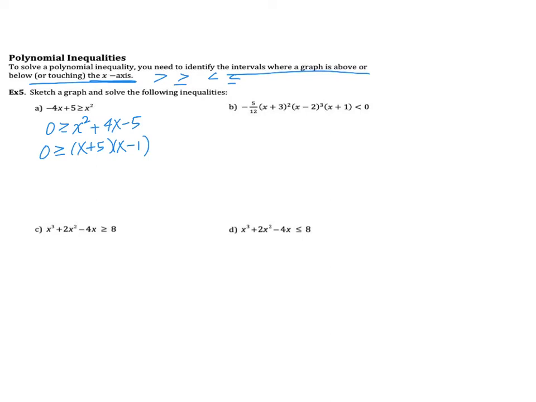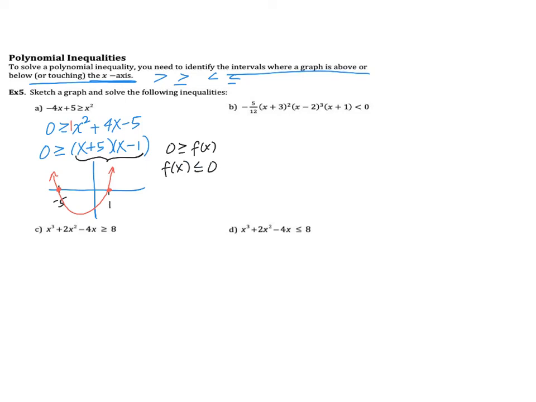So I'm going to do a quick sketch of this polynomial. I have a 0 at negative 5 and a 0 at 1, so I know it goes through those 2 points. It's a quadratic with a leading coefficient of positive. So it means it's a parabola, and it's just going through those 2 zeros, and it's opening up. Now, this is the function right here. So in other words, it's saying 0 is greater than or equal to this function. I like to read it from left to right.